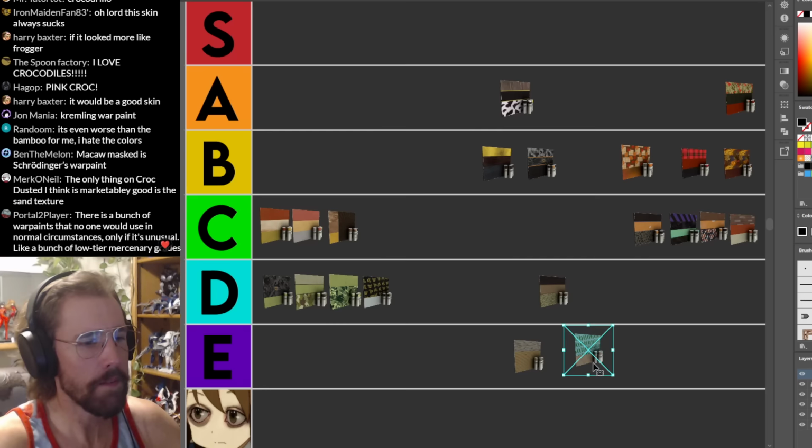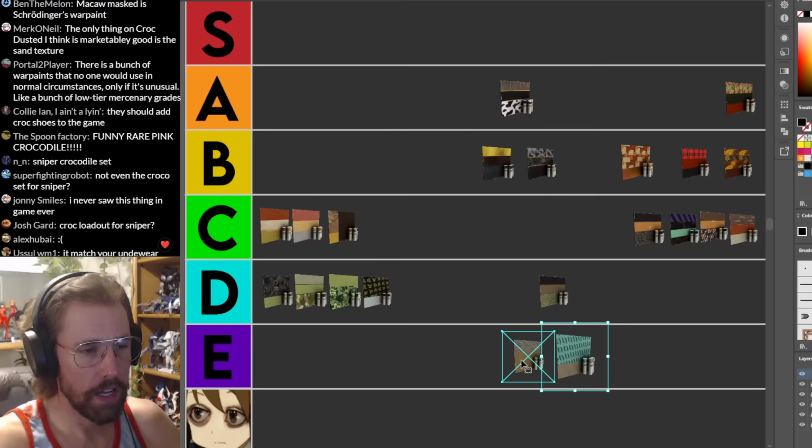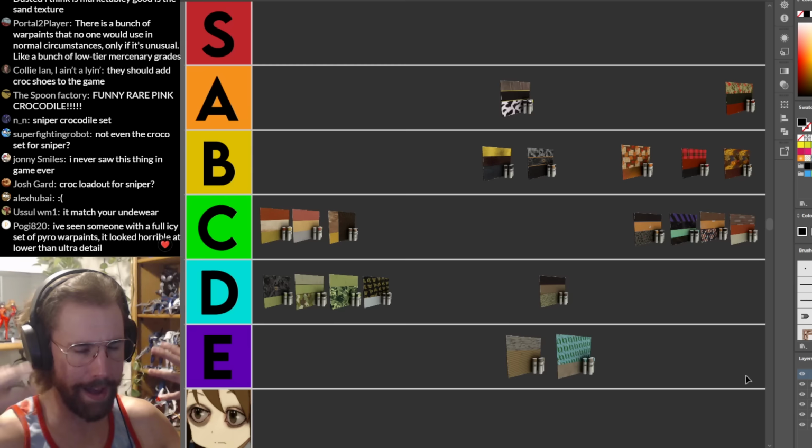Yeah, the best thing about Croc Dusted, as you pointed out, sir, is the sand texture. If you're going to make a crocodile loadout for Sniper, just use a different green camo skin that would look way better. You could use any of these three, or even Forest Fire, and you get a green to match the rest of his crocodile cosmetics. This would just stick out like an ugly blue sore thumb, right?